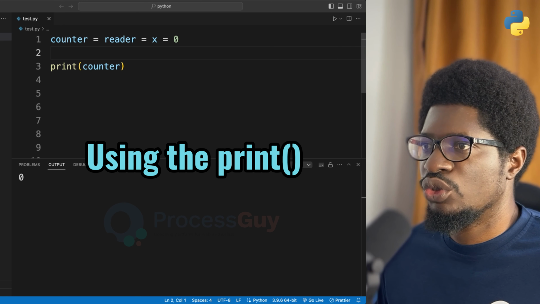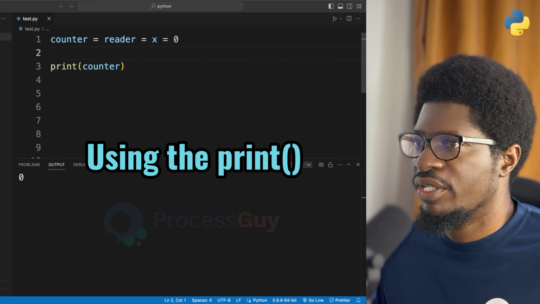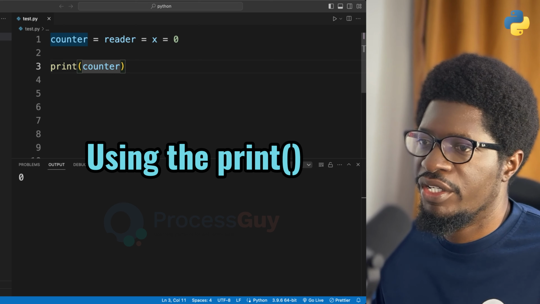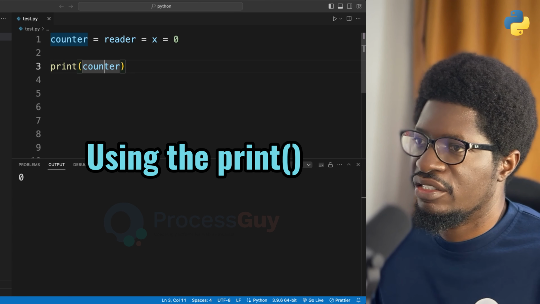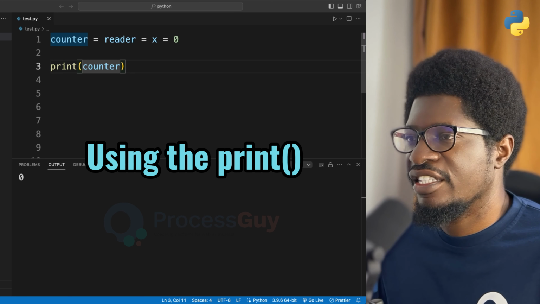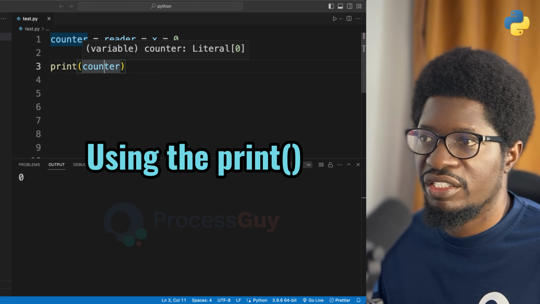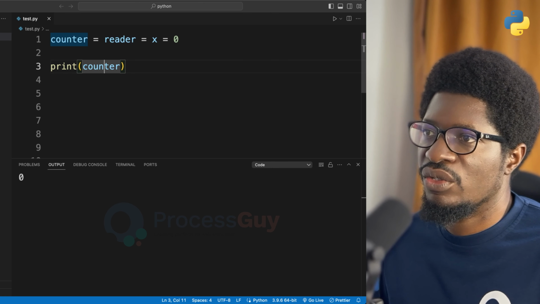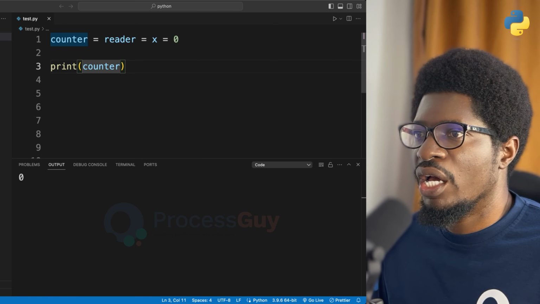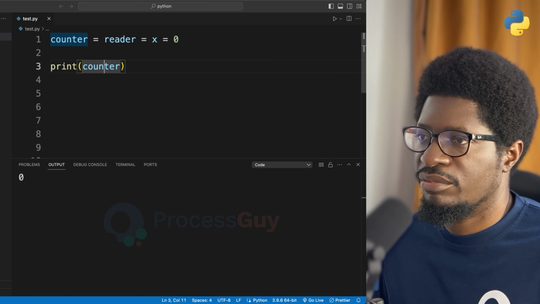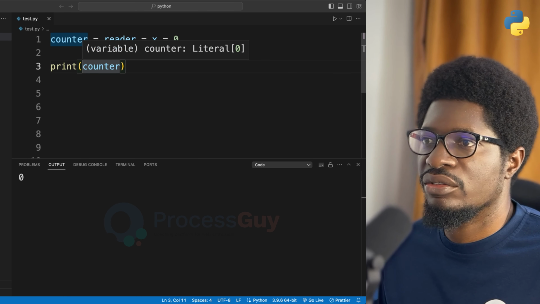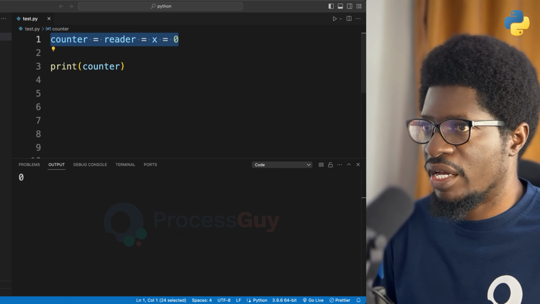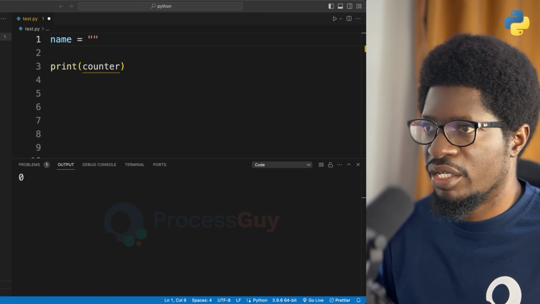So the next thing for me to show you guys is how to use the print function. The print function is one of the very first functions you guys have been presented with, and the idea is that you're going to be using it a lot for debugging and to check out what is happening with your variable or with the data that you have in your variable. It will be good for you to have a deep knowledge about what's happening with the print function.